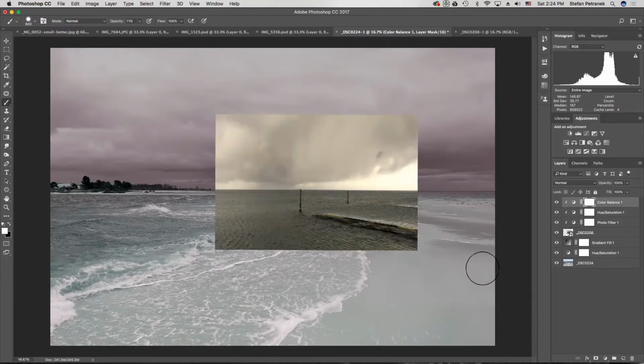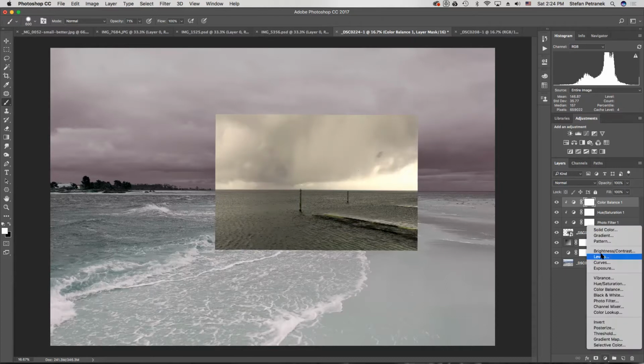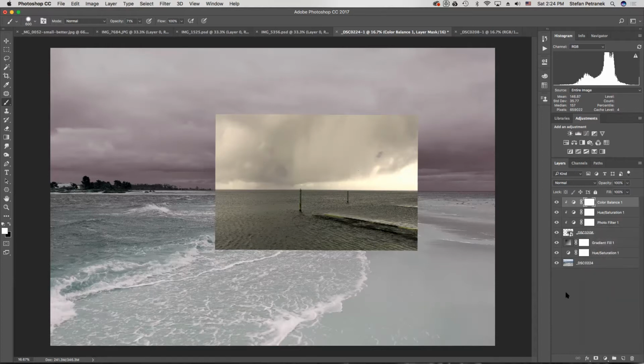So that's pretty cool. There's lots of other great adjustment layers in here that you can play with. Even the brightness contrast. We haven't talked about curves, but curves is a favorite of mine. Exposure, which is going to just overall change the exposure. So all of these things are good for you to play with, get a sense of what they do, maybe even look them up on Google and learn a little bit more in detail about some of the settings that they have.